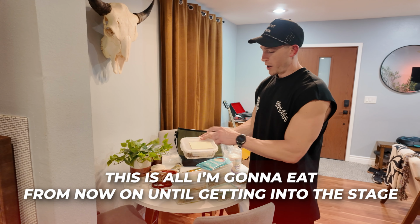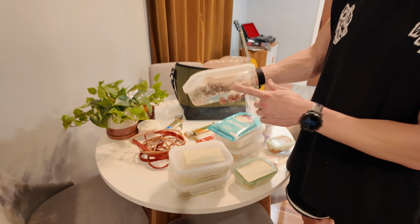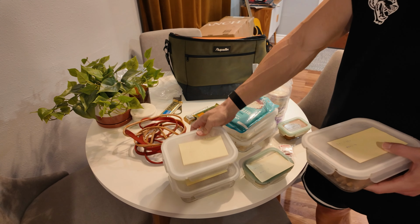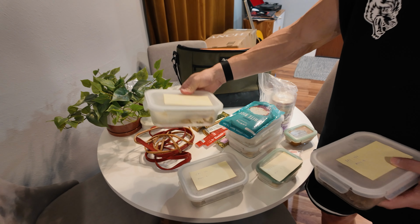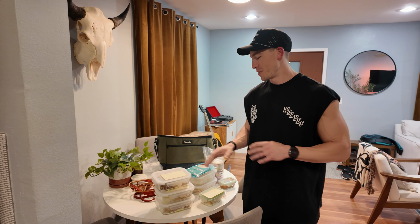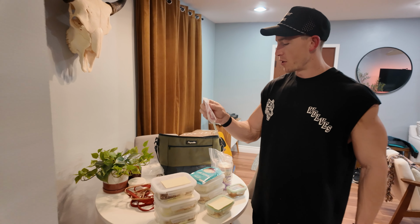So tomorrow morning, bright and early, I'll have meal number 2, which is just rice, ground turkey, and some ground beef. Then I have meal 3 already weighed out, rice and chicken. And then meal 4 is just straight up chicken. And then meal 5 is rice and chicken again. So we're doing very simple meals at this point. Just 3 ingredients. There's some olive oil in a few of those. And then we're adding salt packets to each meal. So just 1 salt packet per meal.